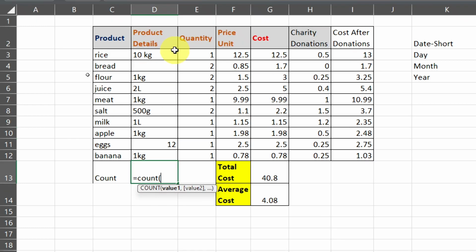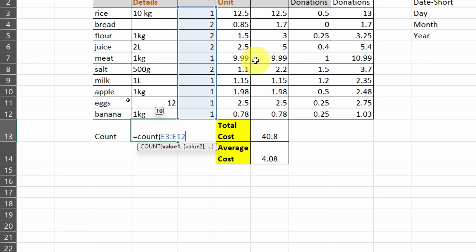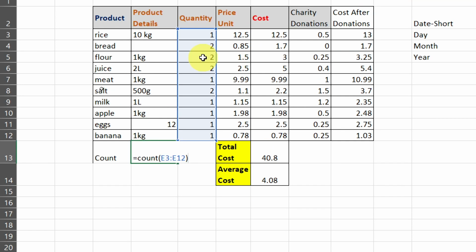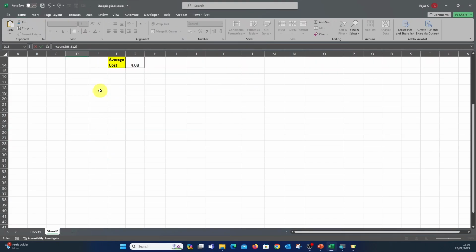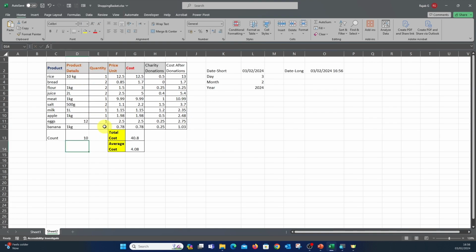In this case, my cell range starts at E3 colon all the way to E12. As you see, I have selected the cells that include numbers only. Now press enter, we'll get 10, which is the actual number here.